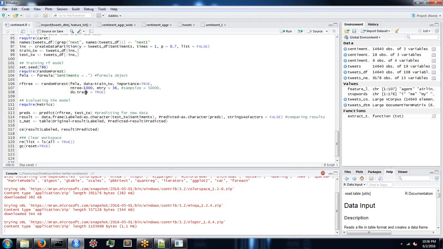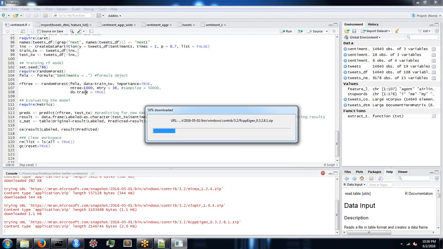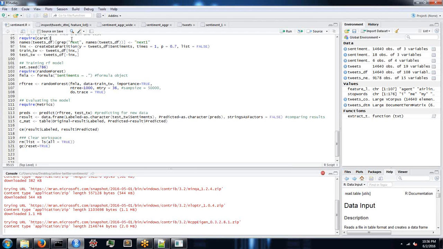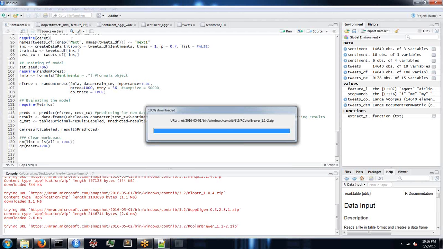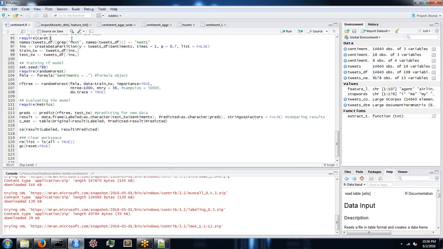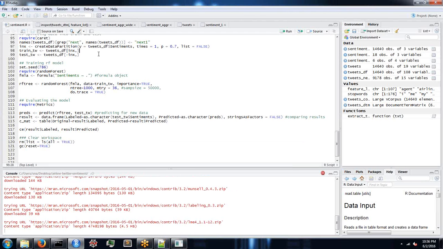So the Carrot package is a very useful package when it comes to data modeling. I think it's fair to say that it's one of the most used packages when it comes to machine learning in R. It has a function for almost everything that you would be doing in the context of machine learning and data mining. It has something for different kinds of pre-processing, feature selection, model building, grid search, for hyperparameter searching. You name it, everything is there. One of the most useful packages.